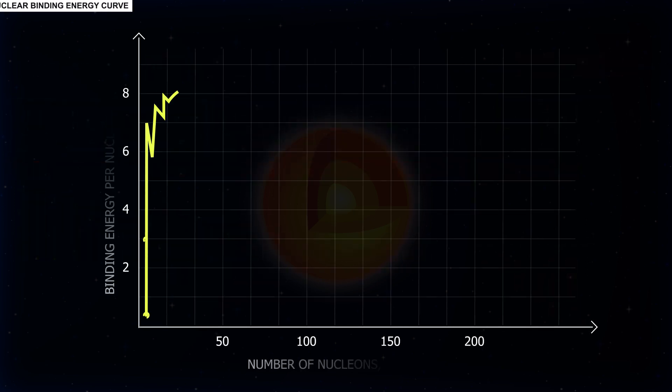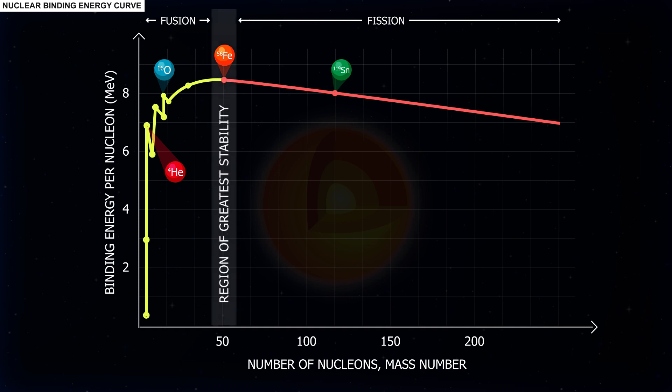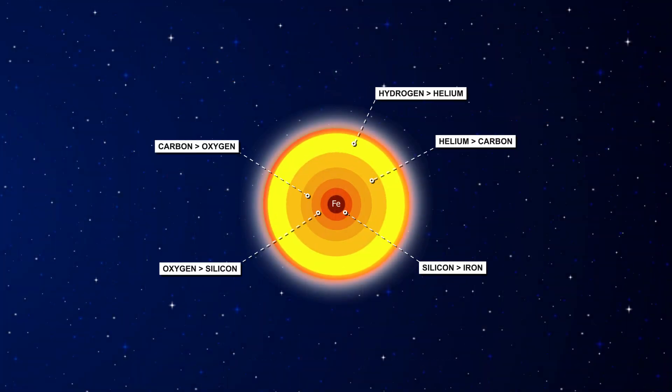This graph shows the atomic binding energy of the various elements on the periodic table. It gives us an insight to how stable the nucleus of these various elements are, as well as how much energy is released if fused. The iron nucleus is very stable. When it is used to create higher elements, the energy released is very little to keep the star going. The only effect is that the iron just accumulates at the star's core.